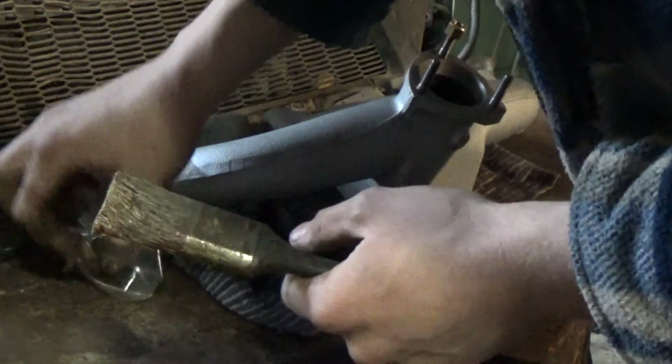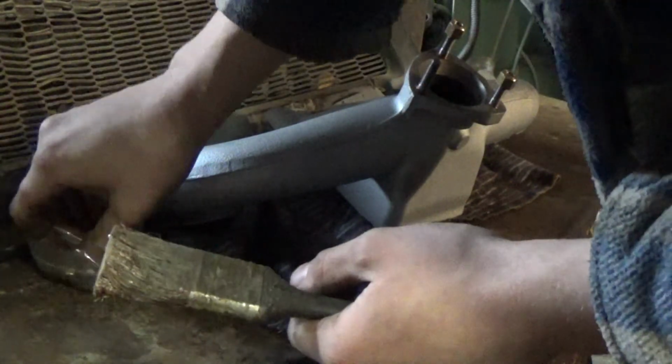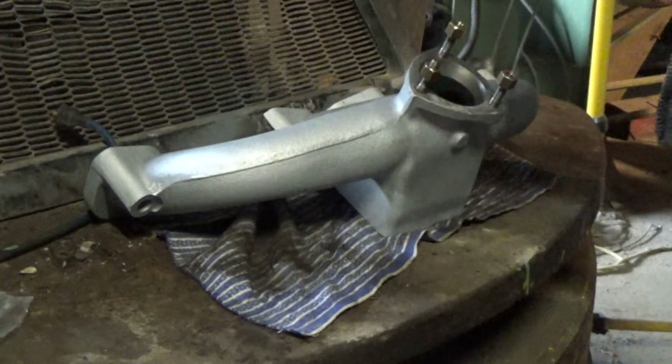Them on there for now. Right, save the bag, and we'll get on.